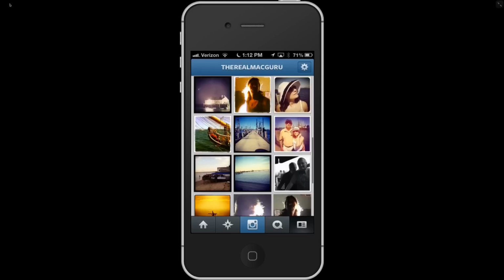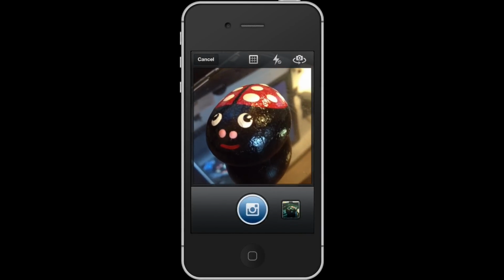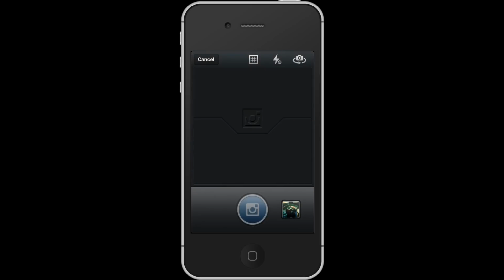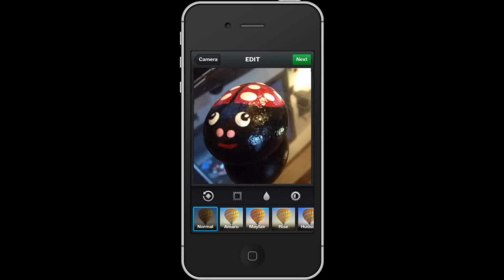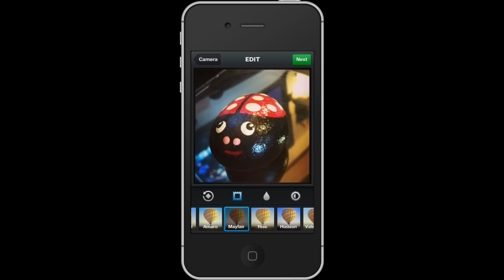Okie dokie, let's get this. Okay, great. So we're back on the camera app now. That was that little centered button. So you can take a photo. Let's just take another photo of this little guy. Okay. And one of the things I love about Instagram is you very easily have access to all these little filters at the very bottom right off the bat. So you can scroll with your fingers through and you can see what some of the different ones will look like, and it'll change the overall look of the image.